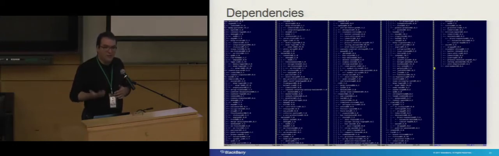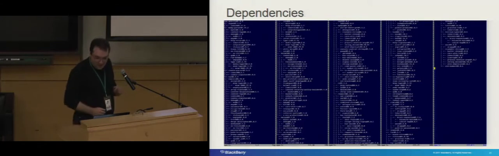NPM, which is the Node package manager, encourages people to submit one-line modules and to reuse code almost to a fault. So you often end up with insane dependency trees like this. And when I'm doing generally a white box assessment, I do not have time to go through third-party code. Even if I did have time, assessing this would probably take the better part of several months.